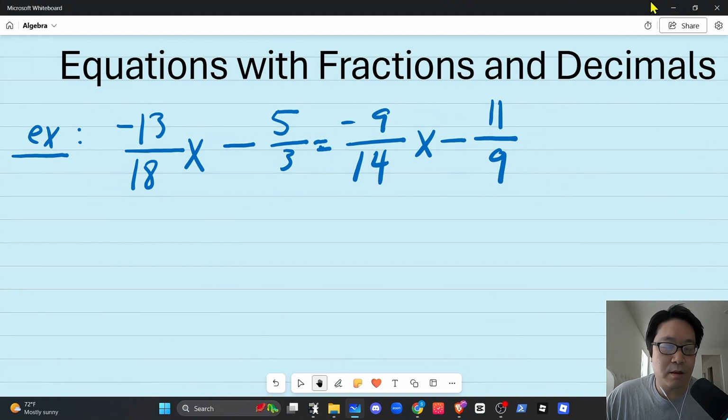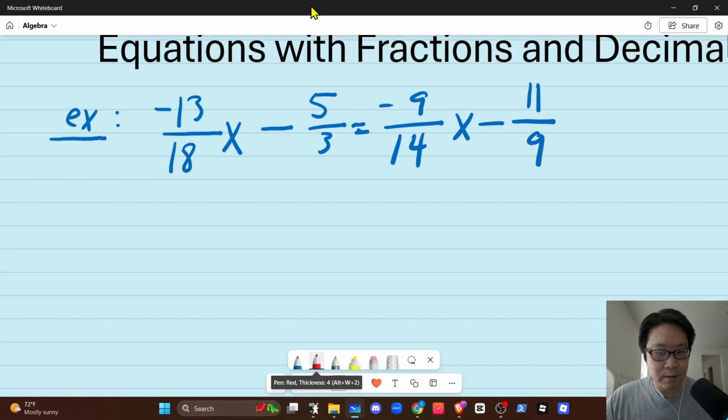Hi. In this one, we're going to be going over another equation, this time with fractions only. Okay. And this one is a little bit more involved, but once again, all you have to do is know how to find the LCD. Once you know your LCD, you can clear your fractions and solve your equation the usual way.